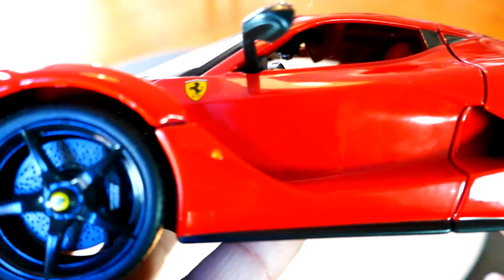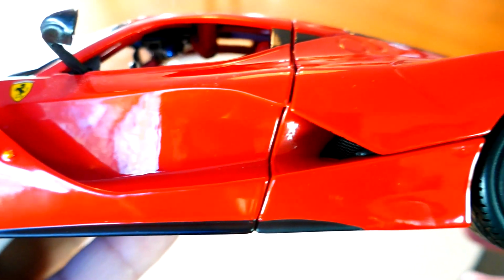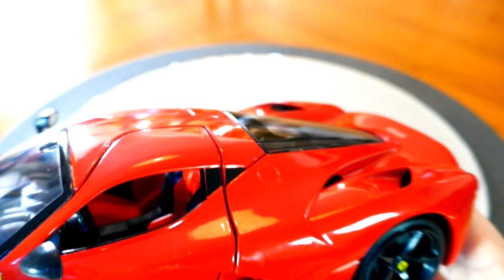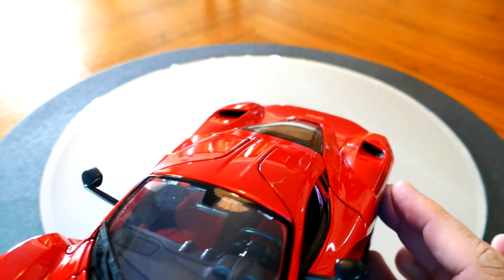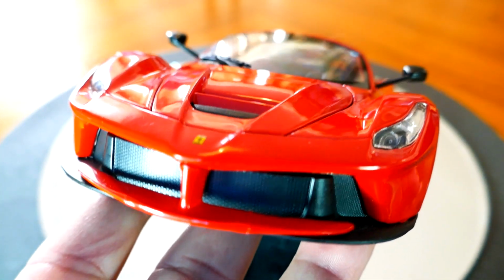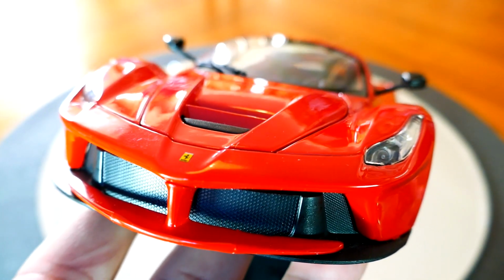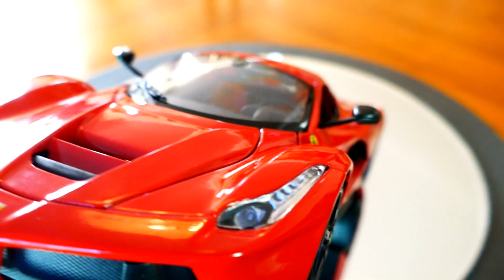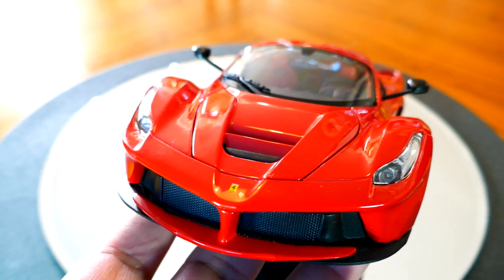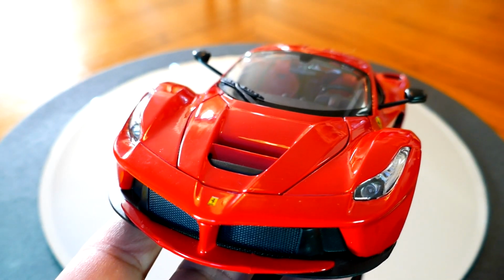You can see here as well that the panel gaps are pretty decent. Because it does have opening parts, they are a little bit wider than they should be. Looking at the front, of course, the front grille is just textured plastic and not open mesh, owing to its price point. Headlights there, as you can see, look pretty decent. And the Ferrari badge is just a decal, but looks all right there too.